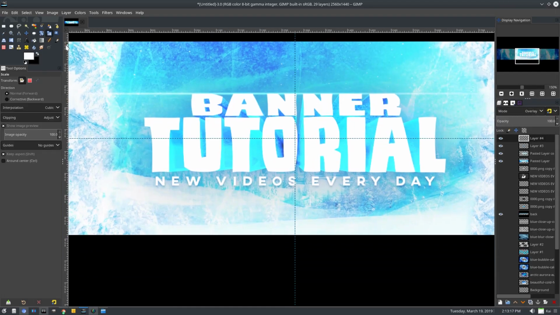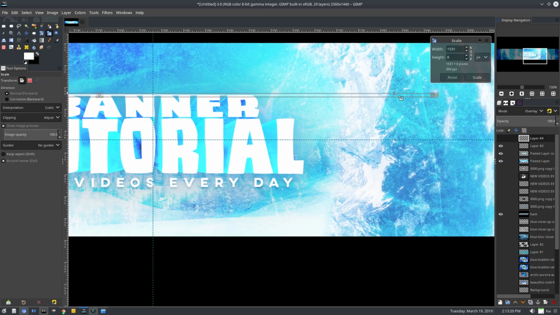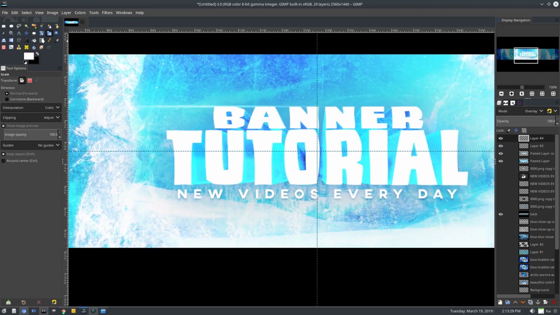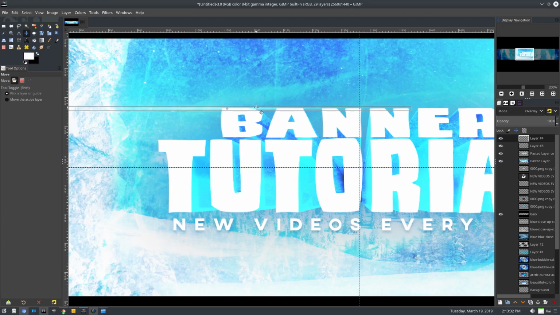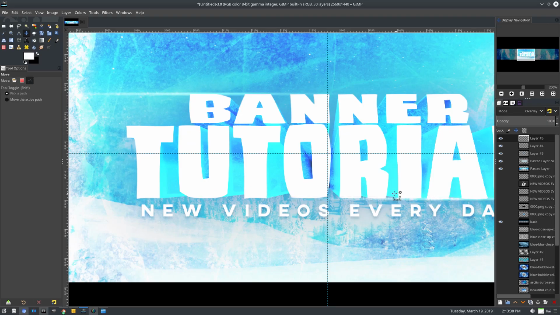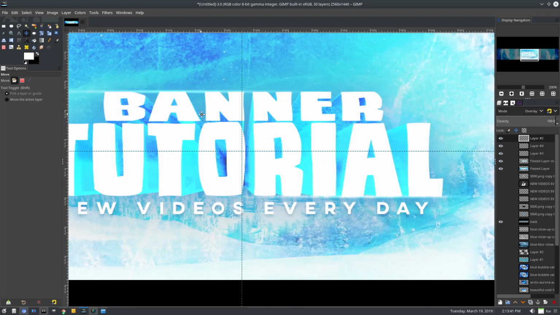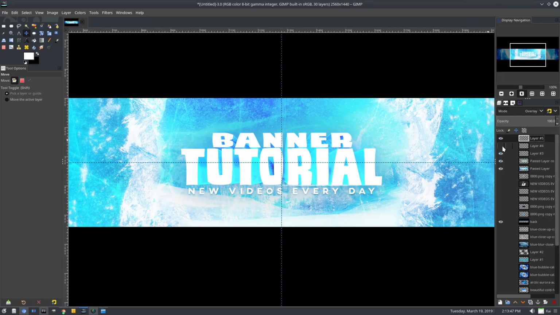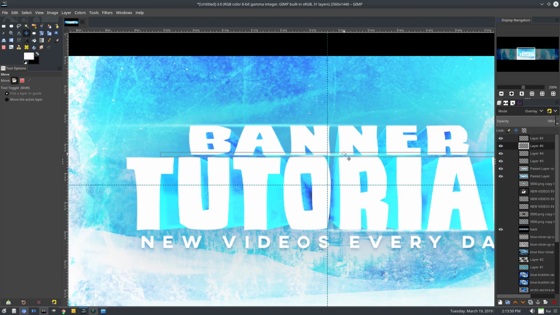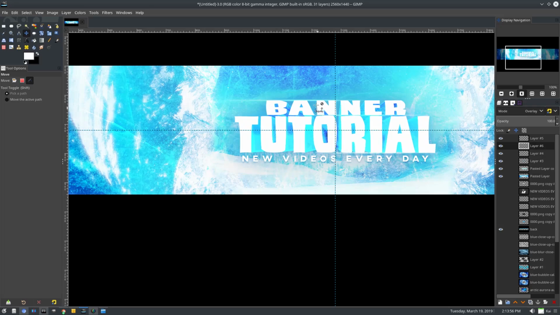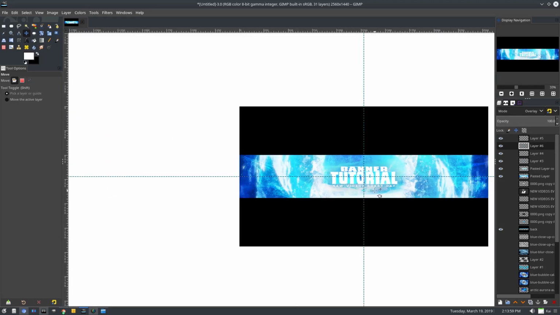Looks good. Maybe I want it to be a little less long than that. So we'll grab that one, and we'll hold down shift to make it not move. There we go. Much less long. It was too long before. We'll duplicate this layer. Duplicate. Yep. And that duplication, we'll move it down here. I want to move this over on top of the A, and then I'll move this one under the I. Yeah, looks good. And for the top one, I want to duplicate it again. Move one down here to the right, sorry. There we go. And that looks good. Maybe I want to move this one like that. Yeah, that looks much better.